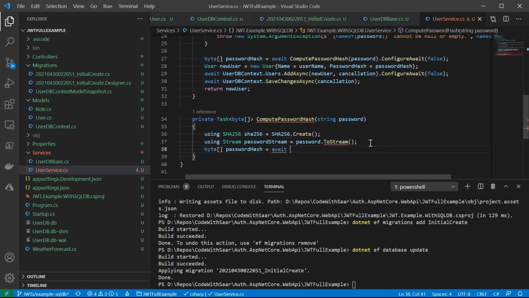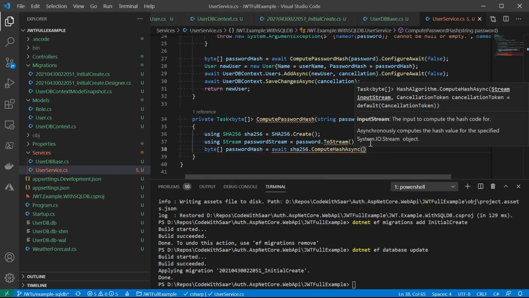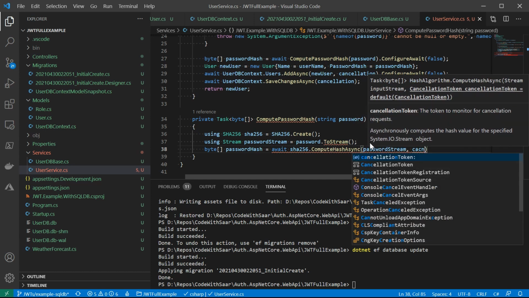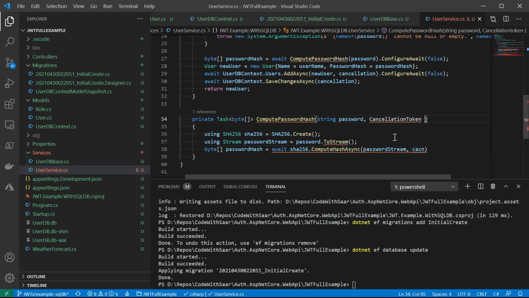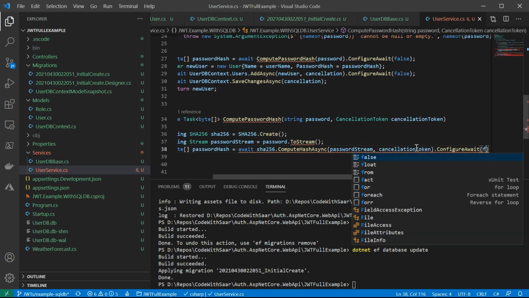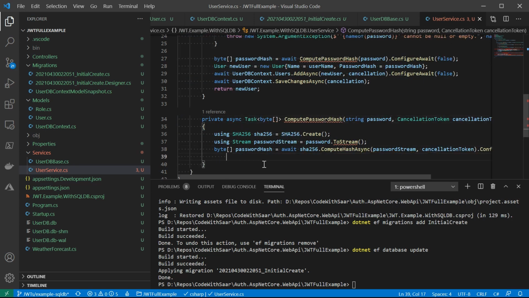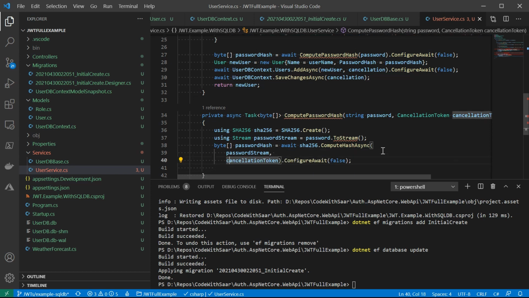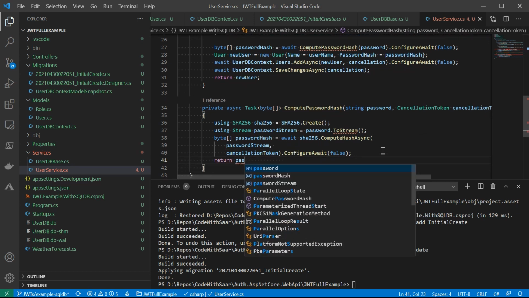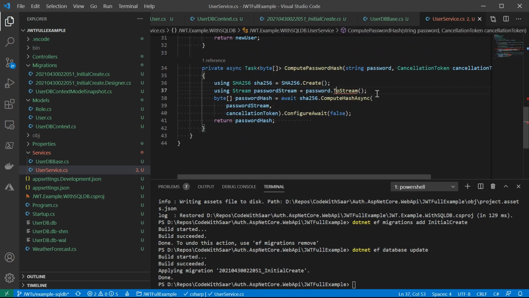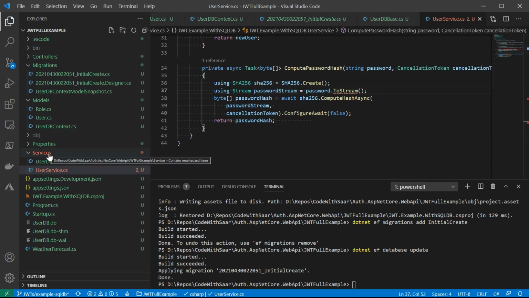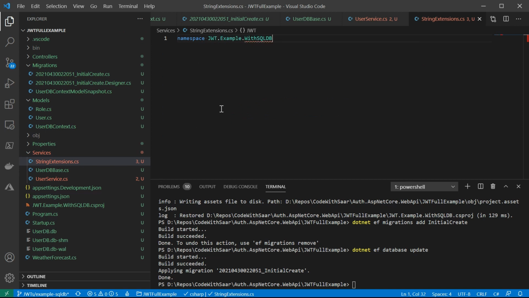This functionality is generic enough and it could be reused. I'm going to write an extension method on the string. Now let's do it.